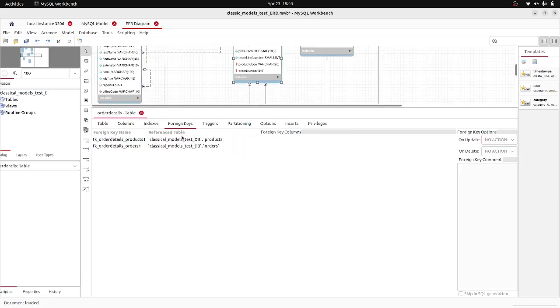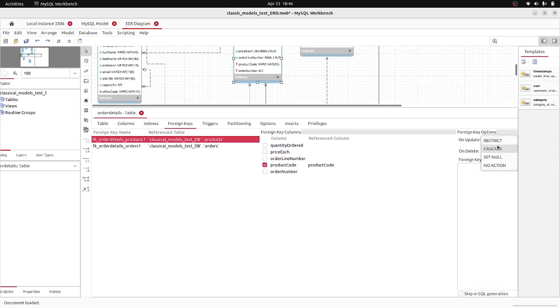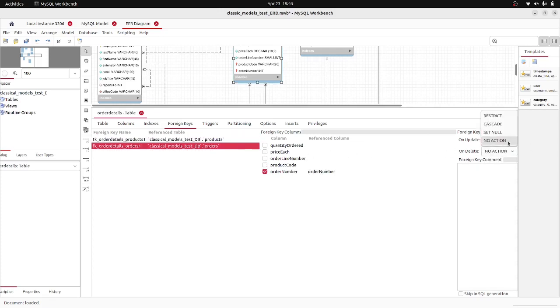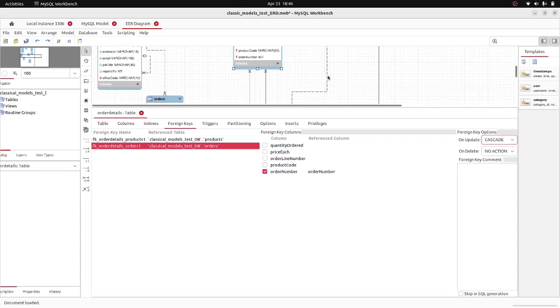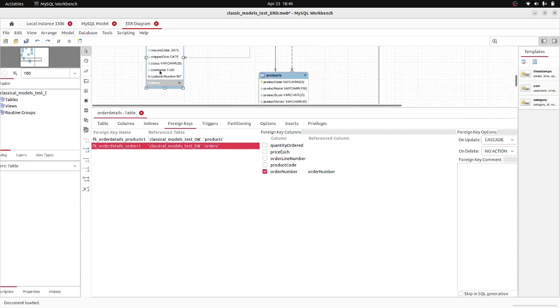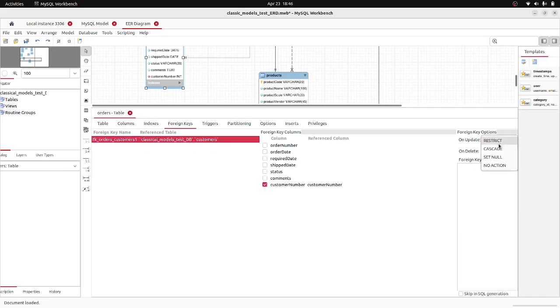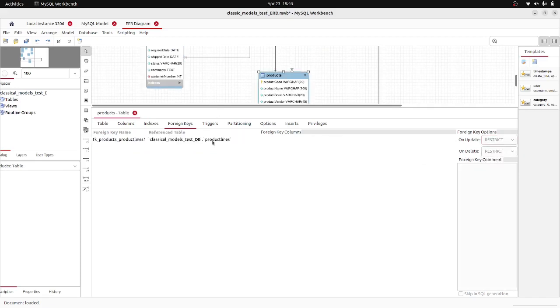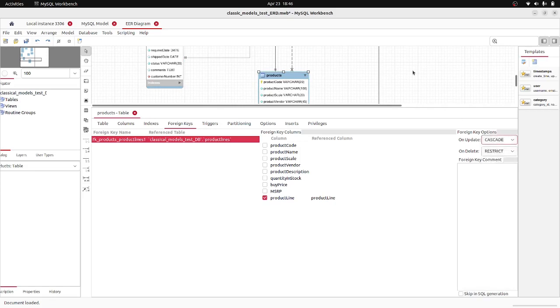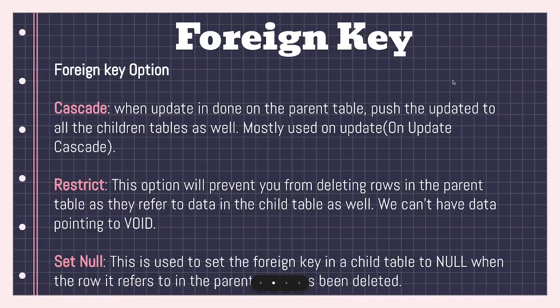So you can just go ahead and do it in all the other tables that you have. Click on this one as well, and you can also do cascade. Select this, click on it, and then click cascade again. But on the default database that you have been using, the classic models, it has been set to restrict, which means that you cannot update the primary key. Okay, so that's basically it.